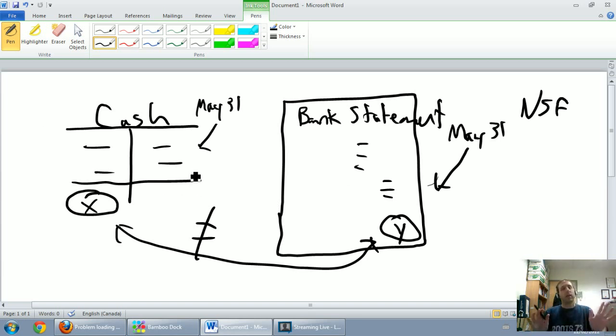So bank reconciliations are all about us as accountants explaining the differences between what's appearing in our cash T account and what's appearing in the bank statement. And by being able to explain the differences, we understand our cash situation. And remember, it's important to know where our cash is going and where it's coming from. This external document, this bank statement that comes from a trustworthy source, is a great way to be sure about our cash balance, to be sure that we've got it right, and to be sure that we're not missing something.